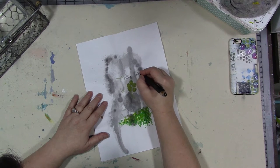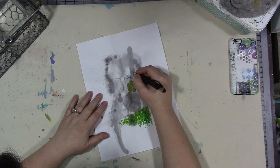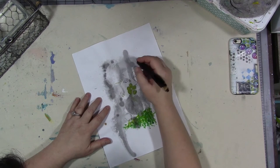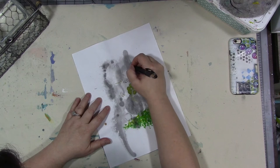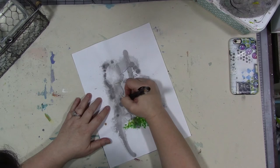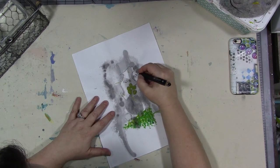Just my pen and my paper and playing. And I'm not doing it in pencil first, you notice. I'm going straight for it, and I'm going right in. I'm going right in there.